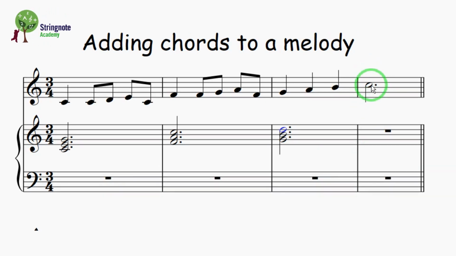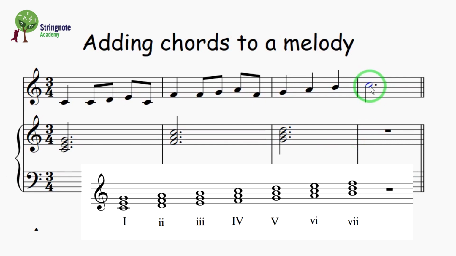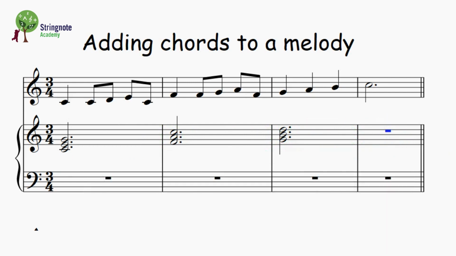Now the last chord that we're going to use, we have only a C here. So what chords can it be? I can use many chords. I can use the first degree, the fourth degree, the sixth degree, but because we want to keep things simple, we're just going to use the first degree, which is C. So we're just going to create a C major. Now we have the main structure of the harmonization, and we're going to listen to it.